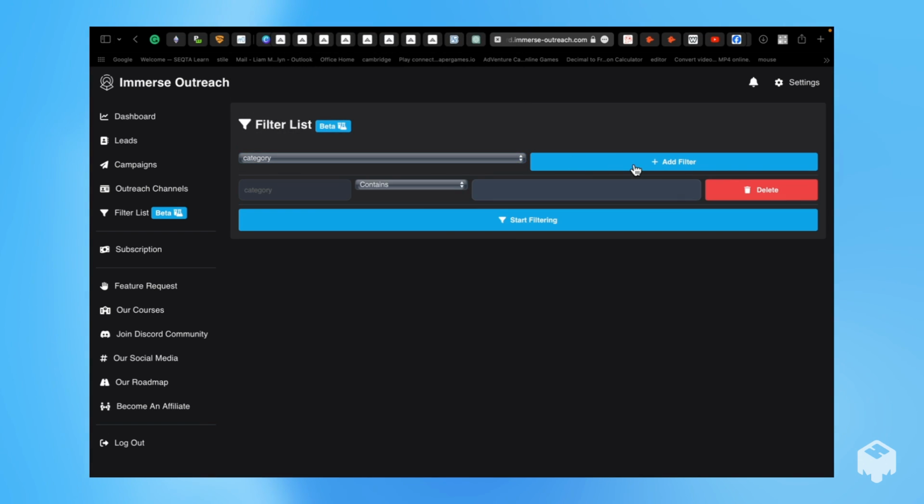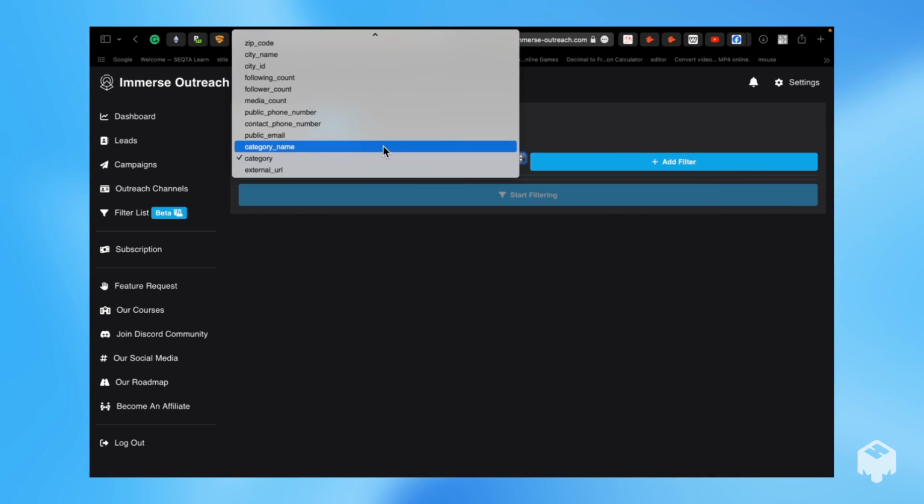Category is really good. So say your hashtag that you scraped was agency, that could be any agency. So maybe you want it to contain a creative ad agency. I think there's creative agency, so you can try that. And try that one.